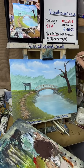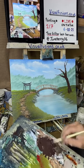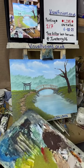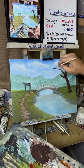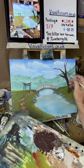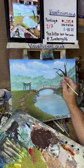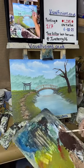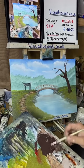Just have this one going off something like that. Nice big tree. So one that sort of comes towards us here. There we go. This is going to look good by the end. Oh, I hope so, thank you.